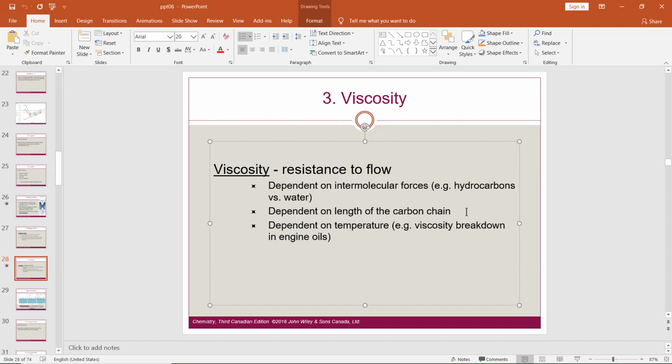And you sometimes see commercials for engine oils and they talk about viscosity breakdown because there are high temperatures developing in your car engine. So you have to have an oil that isn't going to break down and have metal gnashing against other metal. That's not a good thing. So you need a good viscosity, and of course you can talk about 10W30 and 5W30 and these different engine oils and their viscosities.